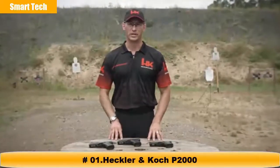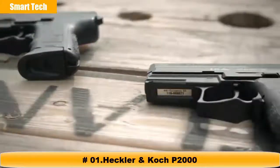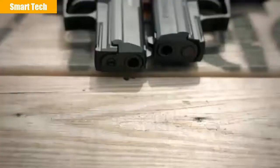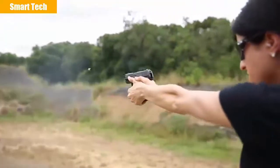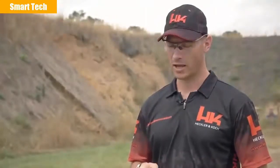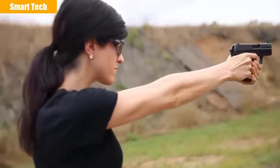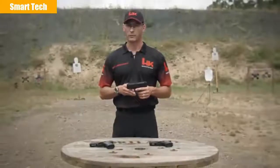Hello everyone, I'm John Rasmussen from the HK Shooting Team, here to talk today about the HK P2000. The P2000 line of handguns is a polymer frame, recoil operated handgun chambered in both .40 Smith & Wesson and 9mm, offered in a number of different models and variants — including the full size P2000 and the subcompact P2000SK. Trigger variants include the LEM trigger as well as the traditional double action variant. All operating controls on the P2000 and P2000SK are fully ambidextrous. The P2000 is a choice of a number of federal law enforcement agencies in the United States as well as agencies around the world. The P2000SK is the smallest handgun HK produces and is ideally suited for concealed carry use. Head on down to your local sporting goods store and check out any one of the P2000 models — on behalf of HK, thank you for your time and we'll see you on the range.